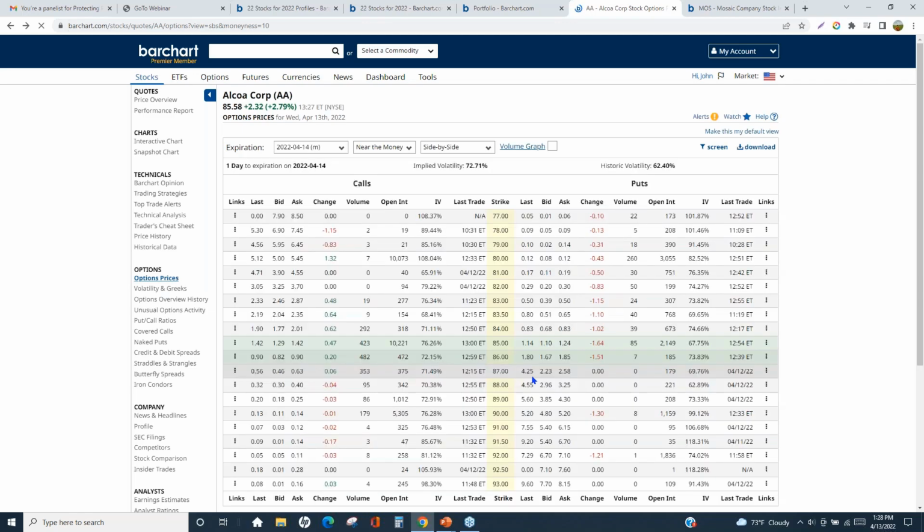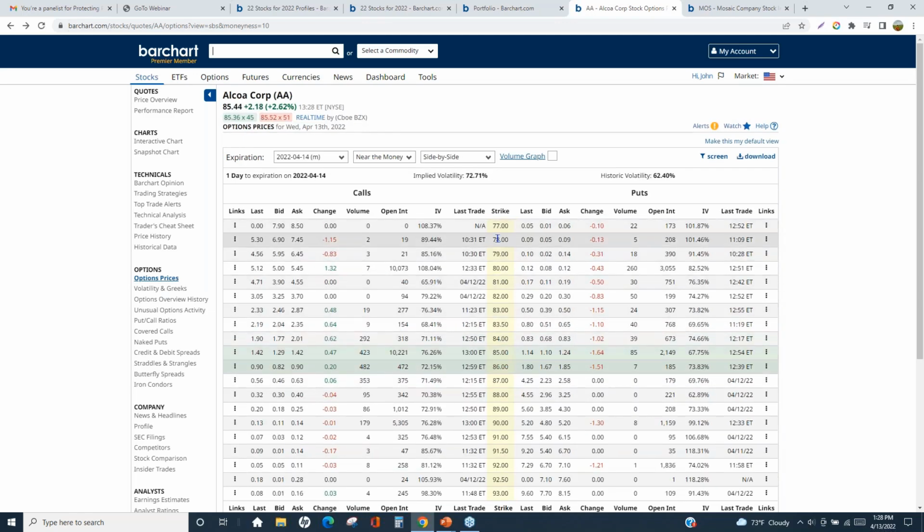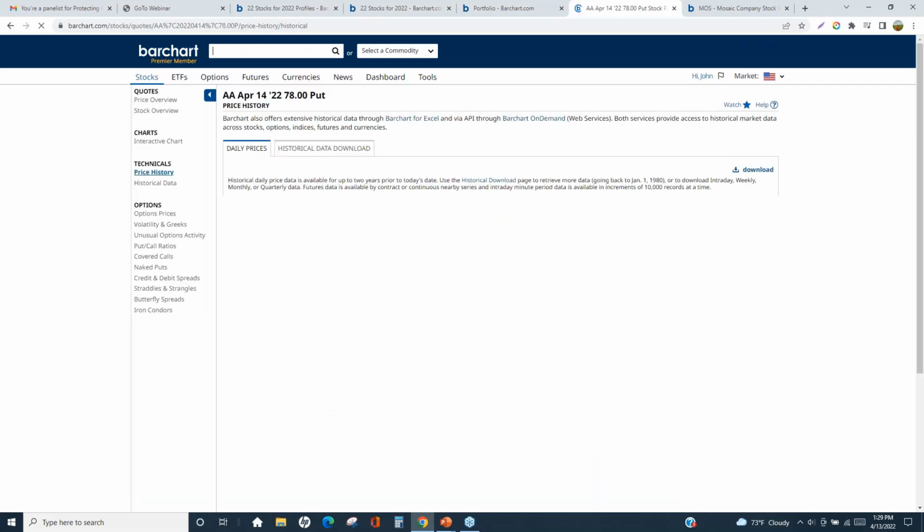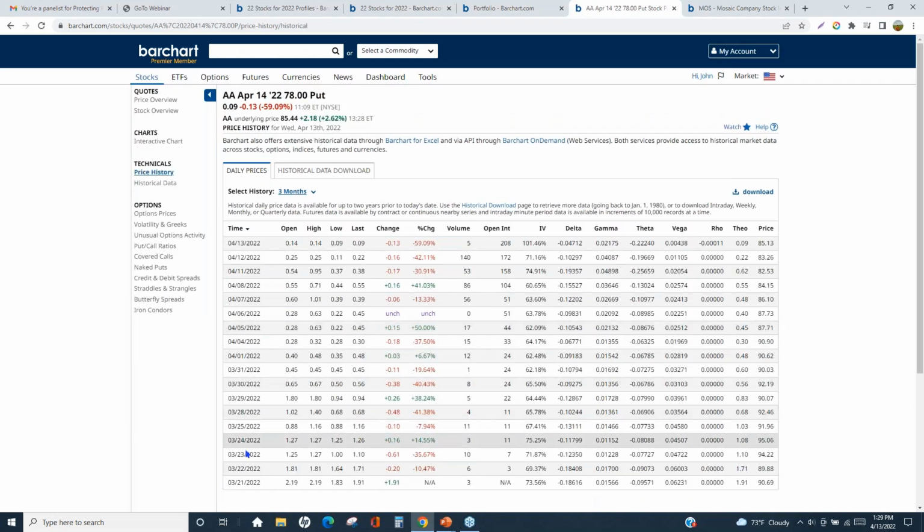And that's why I came to the conclusion of looking at the $78 put. I'm going to go back to price history. March 21st, the $78 put was going for about $1.90, $2. Remember, we're selling a $100 call that is going to bring in $3.15. So here's an opportunity for me to sell a higher strike call, bring in capital, bring in credit, buy a put, and still put money in my pocket. And that might be important for me at a later date. And we'll talk about that in a moment.